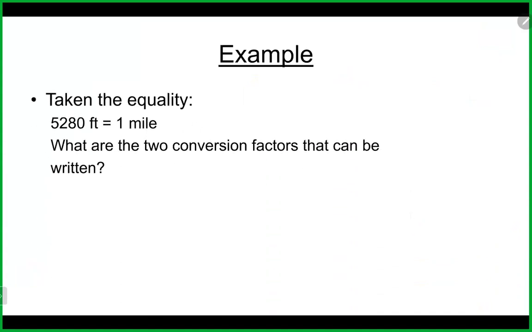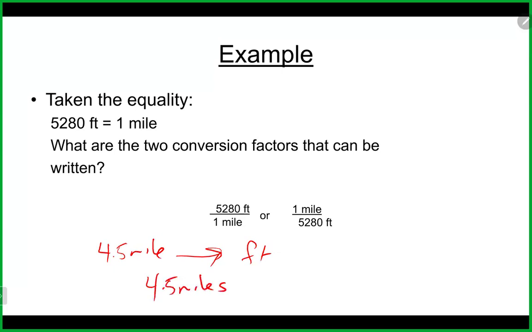All right, so this equality, again, 5,280 feet is 1 mile. Again, we could write two conversion factors for this. They are, once again, just fractions here. So 5,280 feet over a mile, or a mile over 5,280 feet on the bottom. Once again, whichever one you choose will be determined by the problem that you're doing. So if you had miles and wanted feet, you would start with your miles, which would be up on top, which means you would want to use the miles on the opposite location if we were going to actually solve this problem.